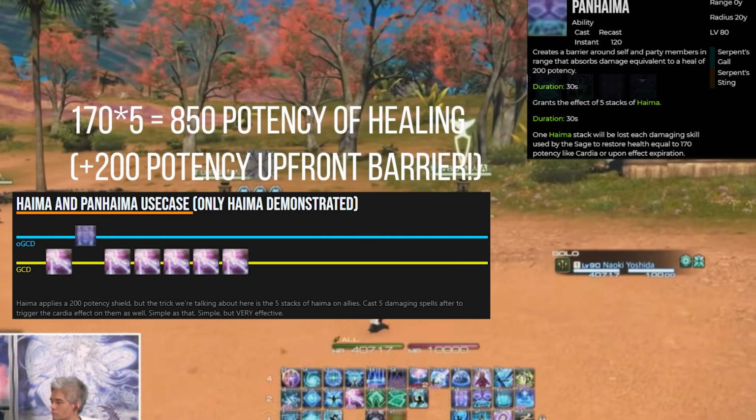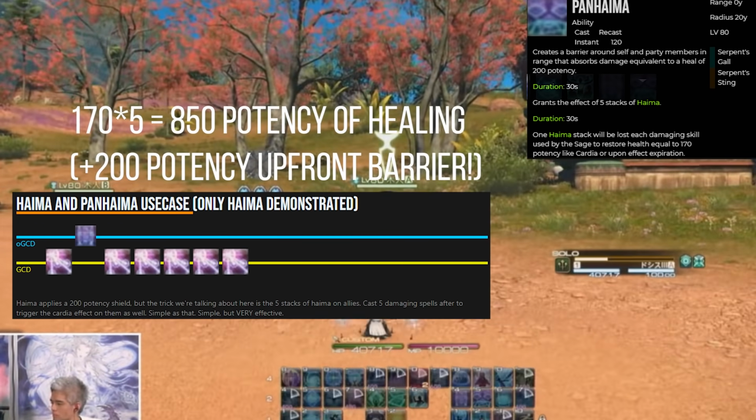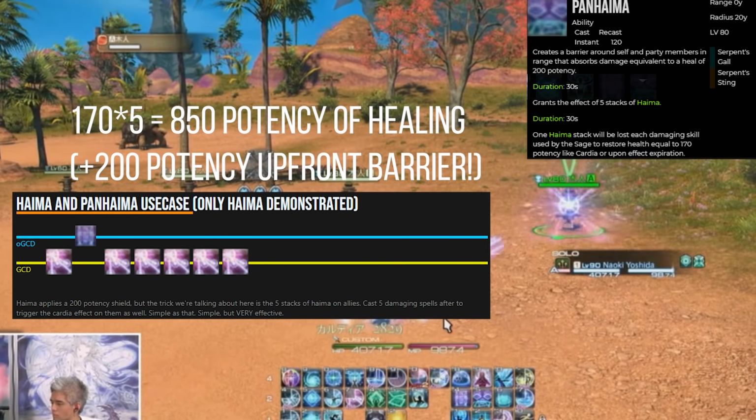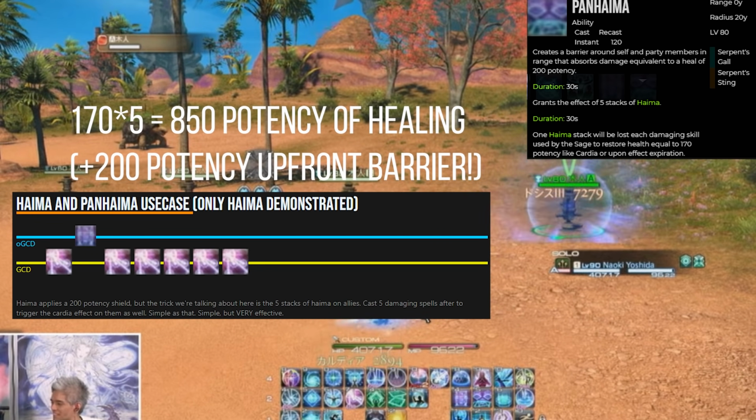Undeniably, this is going to be an absolutely fantastic ability to help the Sage further resolve the damage that the party has taken after the fact, but there is no reason to not double dip and cast it right before incoming damage for a slightly higher shield going into the damage spike. Similar to HAIMA, this PANHAIMA ability will not stack with HAIMA.